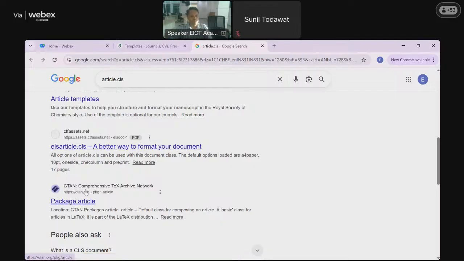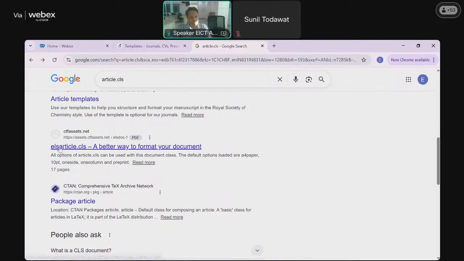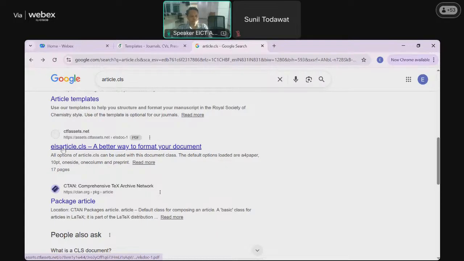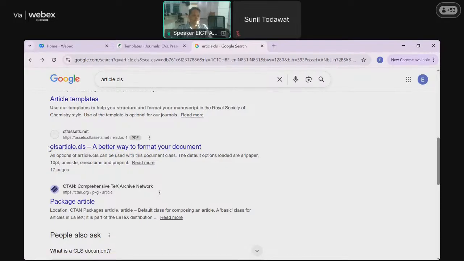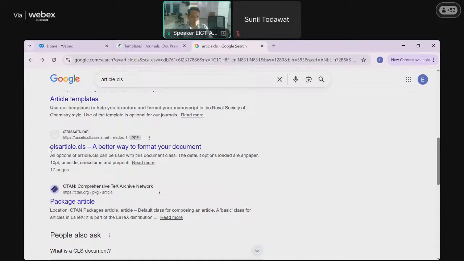Similar to article.cls, there's also an elsarticle.cls, and this is used by all of the Elsevier publishing journals. All those journals which are published by Elsevier use this particular document class or class file, elsarticle.cls.